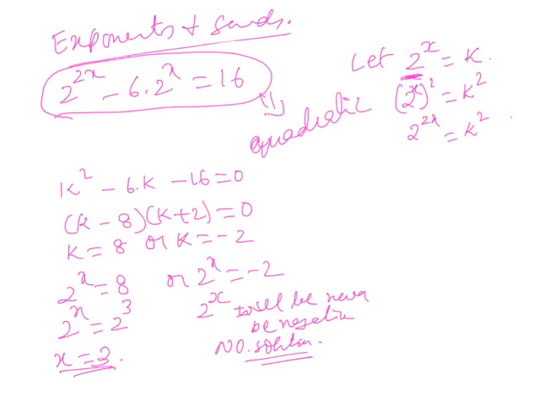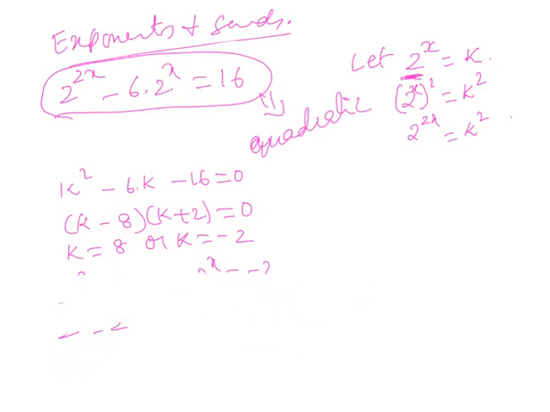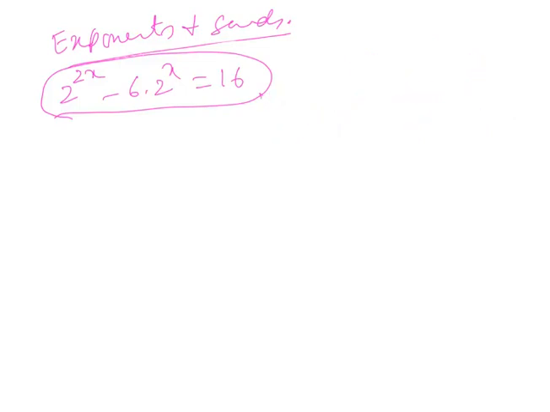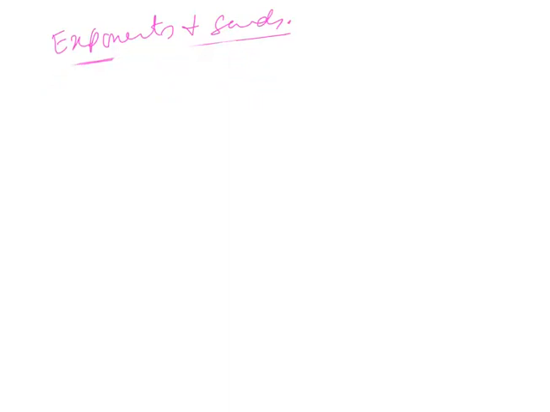There's one kind of question that we come across in this topic, and that involves an exponent and a quadratic equation. Here I used a substitution method, or if you are very comfortable with factorizing in terms of 2 to the power of x, that is also good. But the key is to understand that this is a quadratic equation in 2 to the power of x. That is the key in this question, which integrates exponents and a quadratic equation.